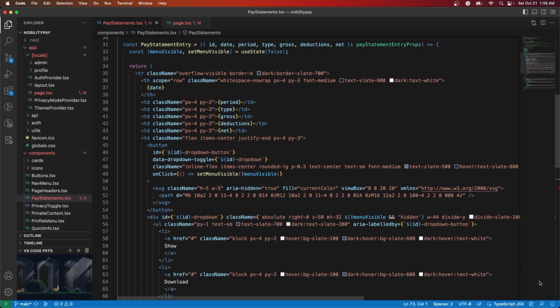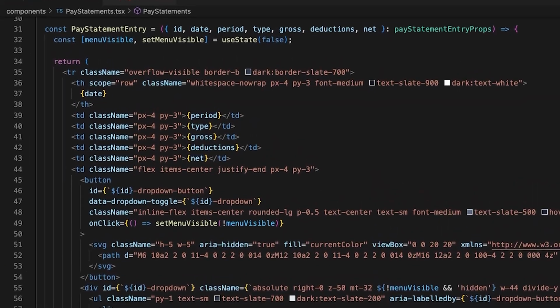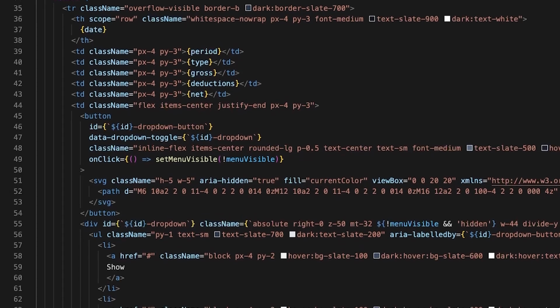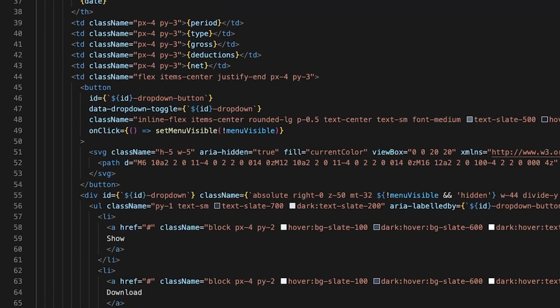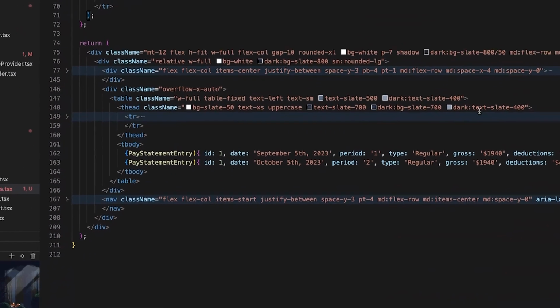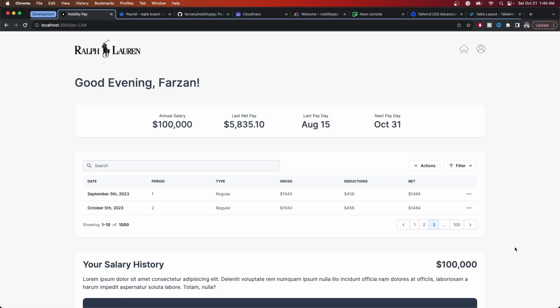The next step is to render individual rows, and I decided to create a separate function for this. A simple function that returns a table entry with the data filled in, in addition to a work in progress option drop-down menu. For now, let's hard code some data, and look at that.